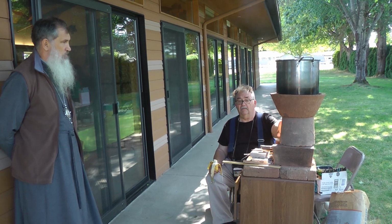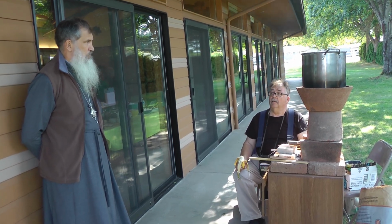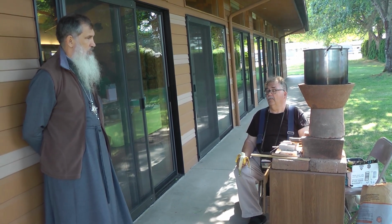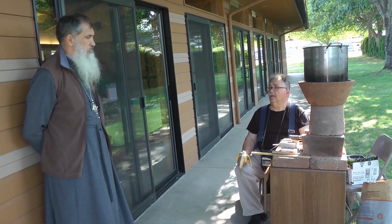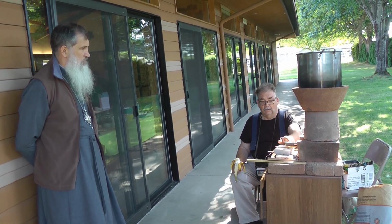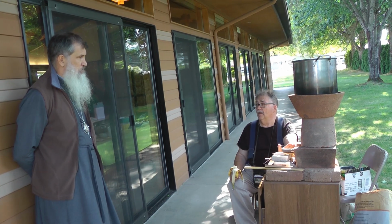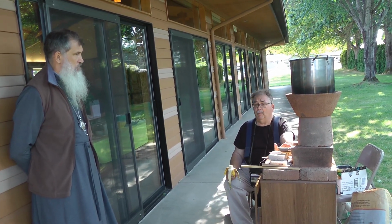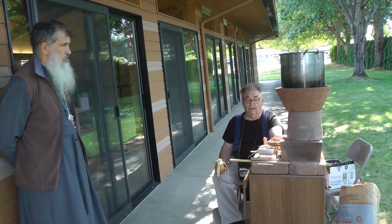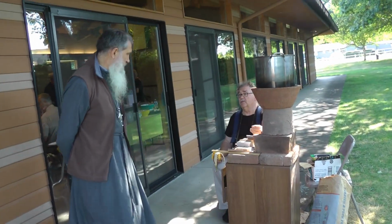I'm really proud of what my friends have done down in Haiti. When you look at their website, you see what a difference they're making. It's an extremely poor country that has stripped their forests to make charcoal to sell to the cities. And now they don't need to make charcoal. This can burn almost as clean, a little bit of smoke, but probably less carbon monoxide than a lot of those charcoal fires. And you don't have to kill the trees. You just use the twigs.